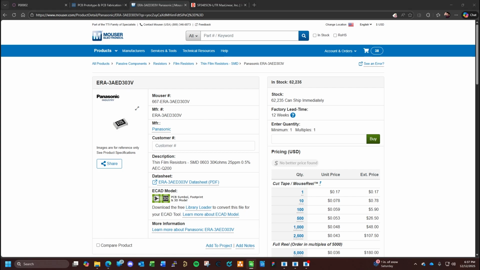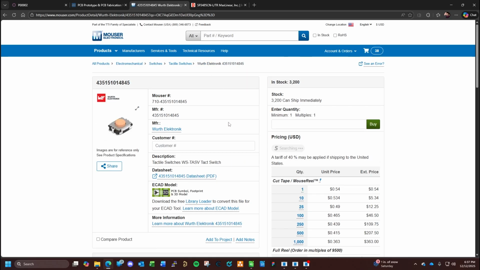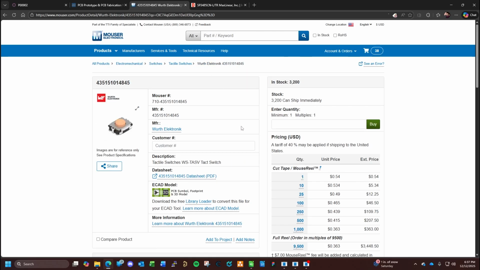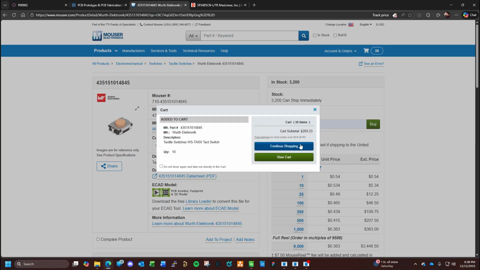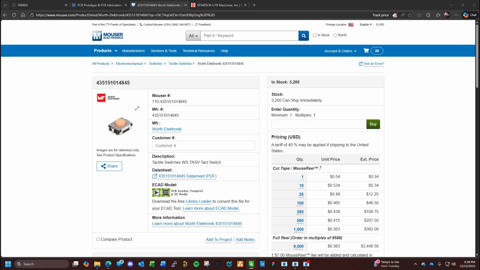Okay, these are switches right here. I like these little guys. They're kind of small, I'll admit, but they're nice. Good, solid, tactile feel. And because of their small size, they fit onto a board a lot better. So I do like these guys. So we need 2, 10. And to be honest, I've got a few on hand if I need them, so I'm not going to cry too much if we need any more.